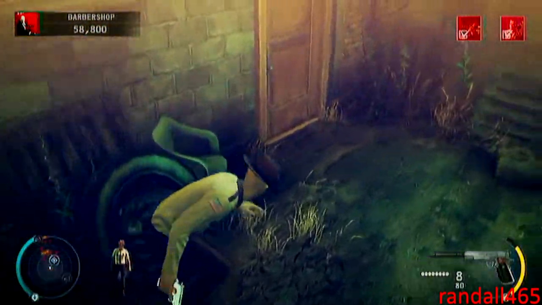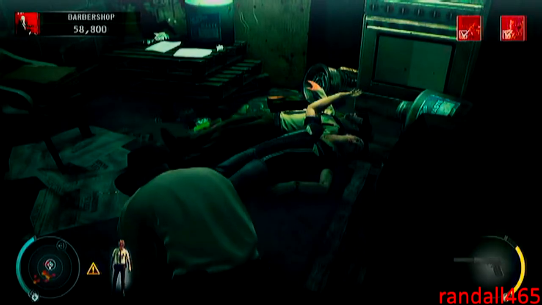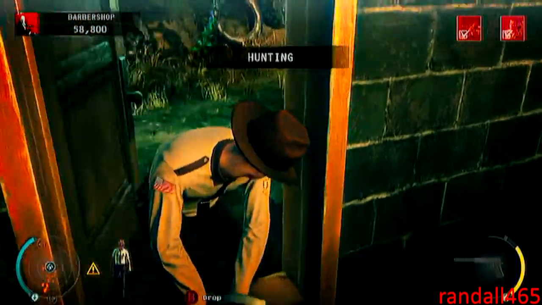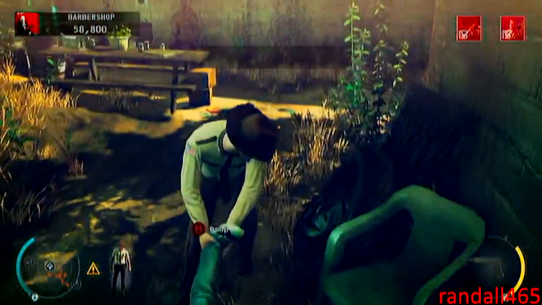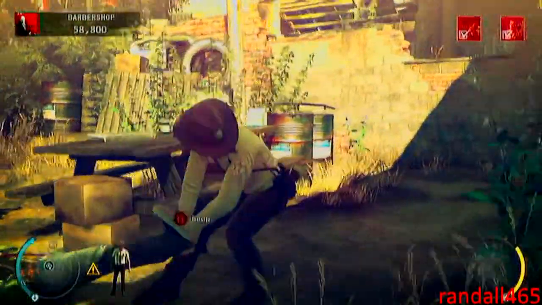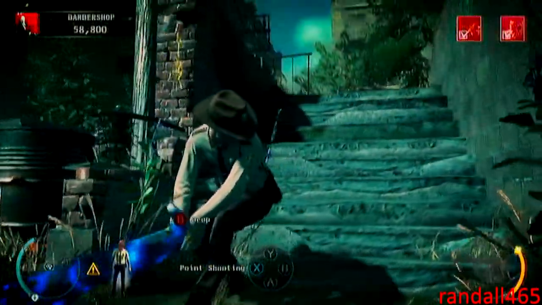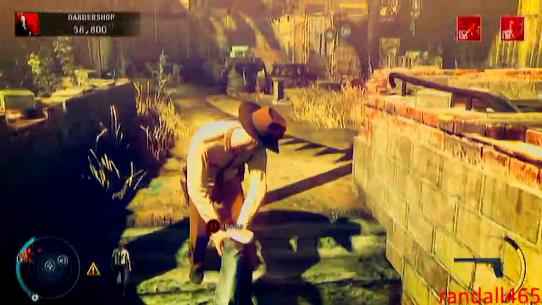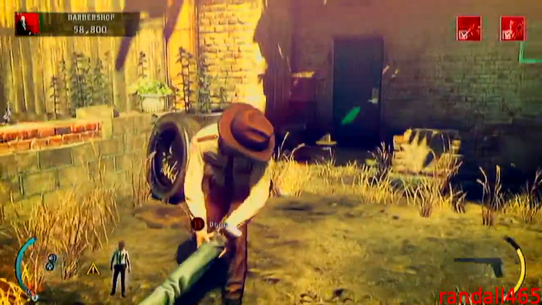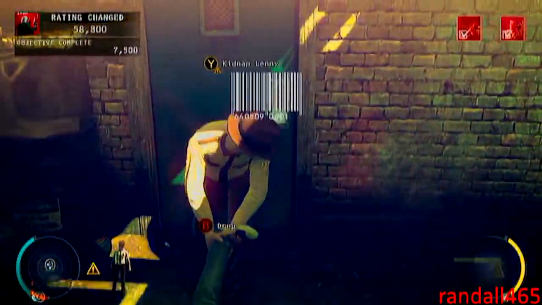So now I'm going to go get my target who I want. It's Lenny. Just drag him out. The nearest exit is over there, so I recommend just going to the nearest rear exit. You just want to go to that door, there's going to be no one there. Keep going. Just push Y.